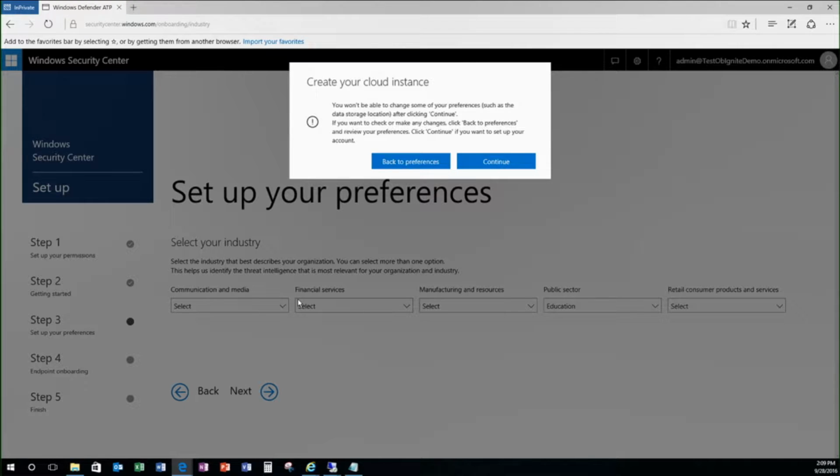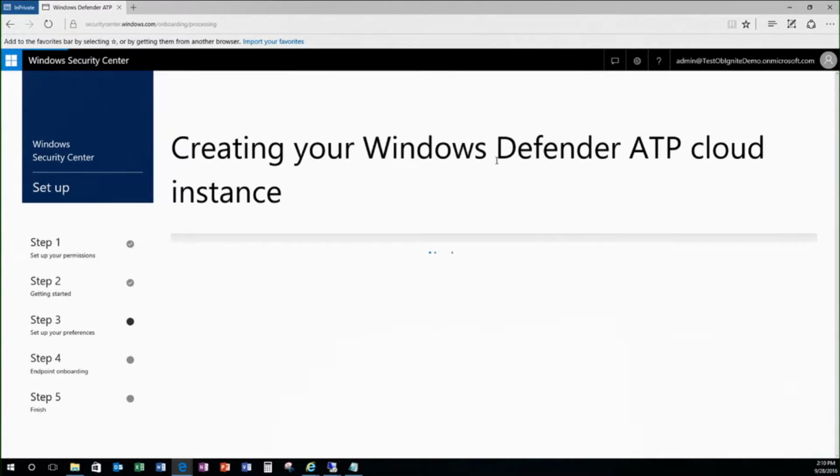Okay, and here it will ask you if you want to continue or go back. So now you should consider if you want to change. The two things that you cannot change are your geo-region or the size of your company. So again, if you want to change it, now's the time. I'm pretty satisfied with my choice.